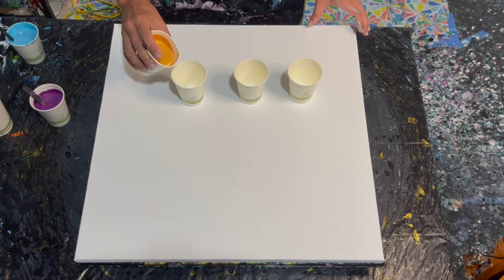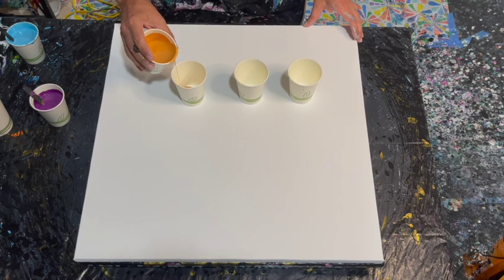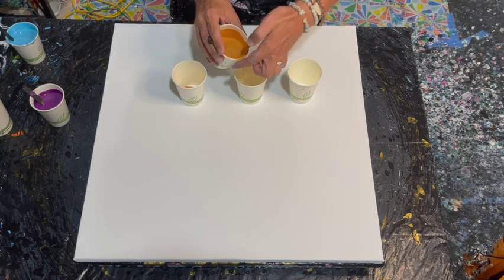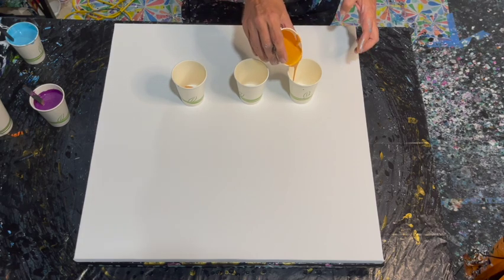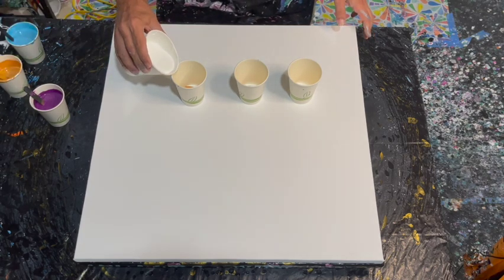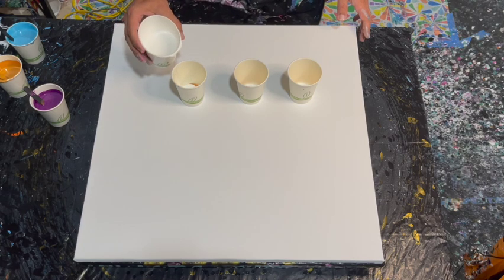So on top of that, I'm gonna put a little bit of this gold color. Mina Villegas calls this combo marigold. It is such a beautiful color. So I'm going to do small layers, especially here to start. So I've got my white, I've got my gold, and I'm going to keep going with the white in between every layer.